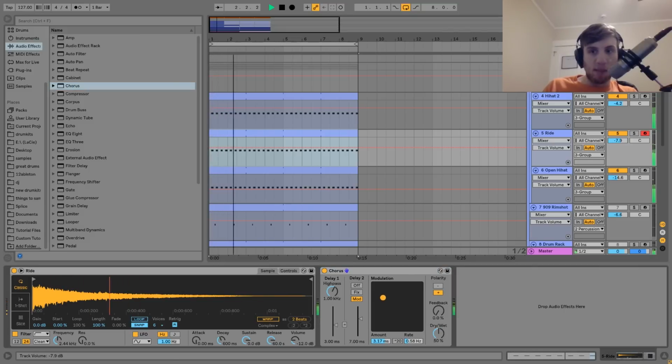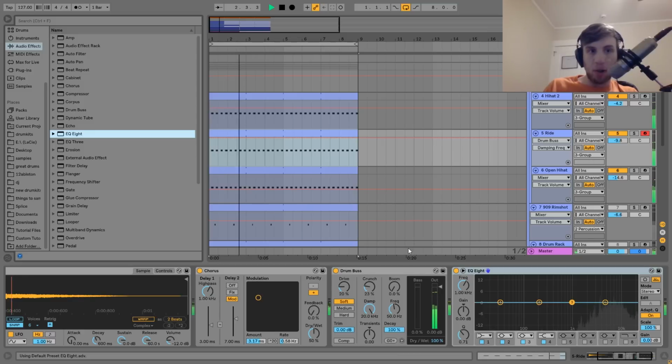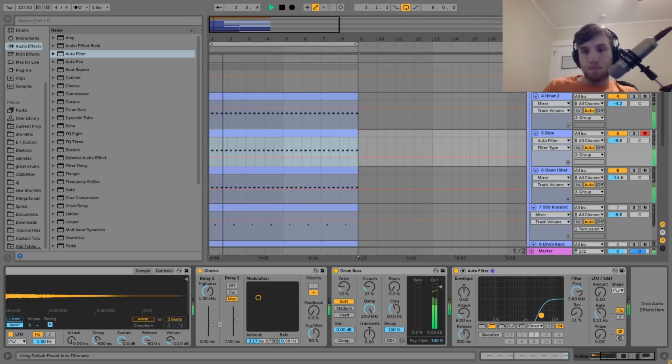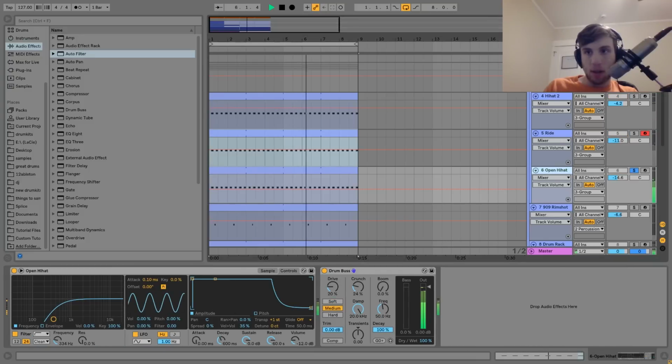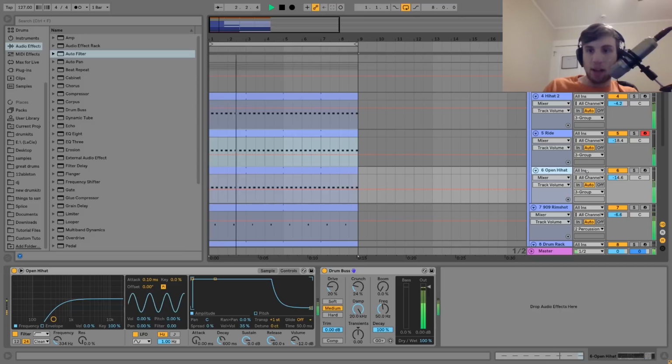I usually like to make the ride cymbal pretty wide. Also put a bit of drum bus on that individually. Cut out some low end on it. Let's just get a high pass for that. And usually the ride is super, super high passed like this. So we have that really giving us some super bright hi-hat.